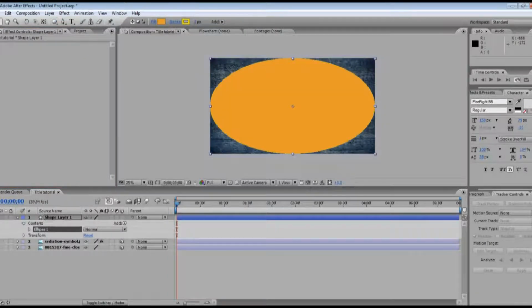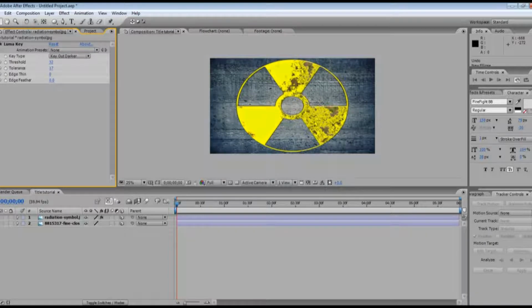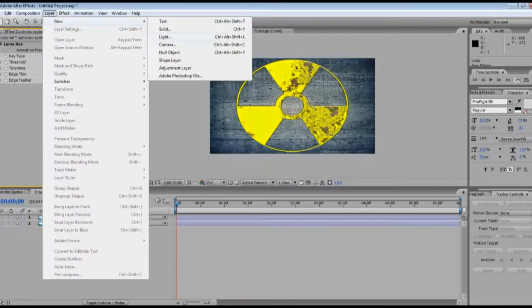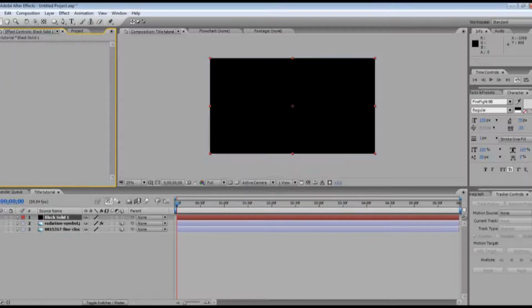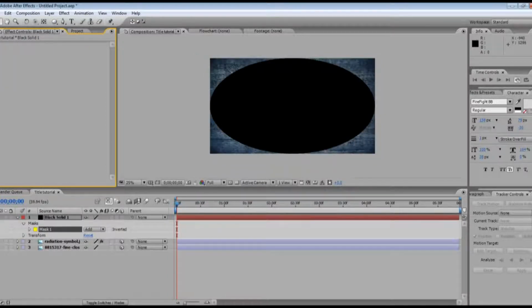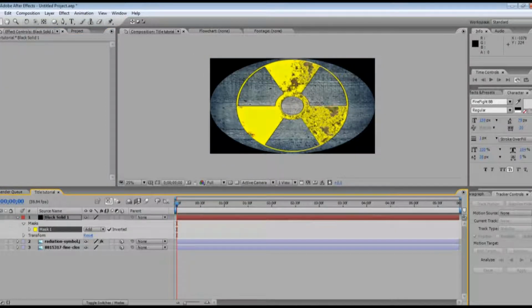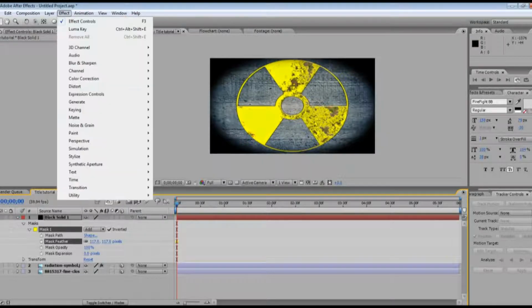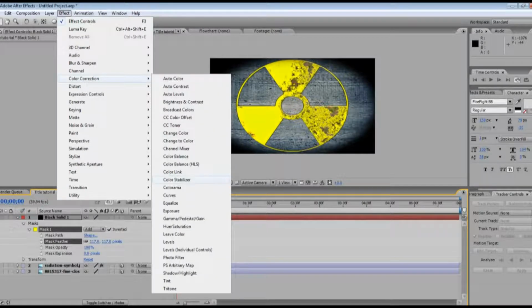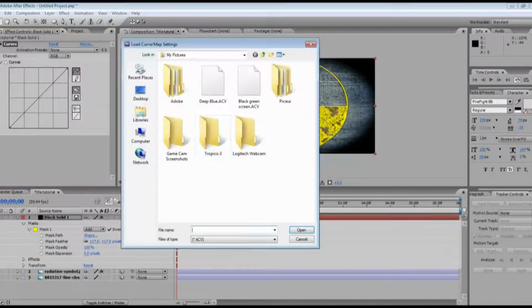Alright, now we are going to create an ellipse so that we can make a dramatic effect on our intro. That'll be super cool. We're going to feather it out. So there's the base background for our intro, after we color correct it, of course. But I'm just going to skip that.